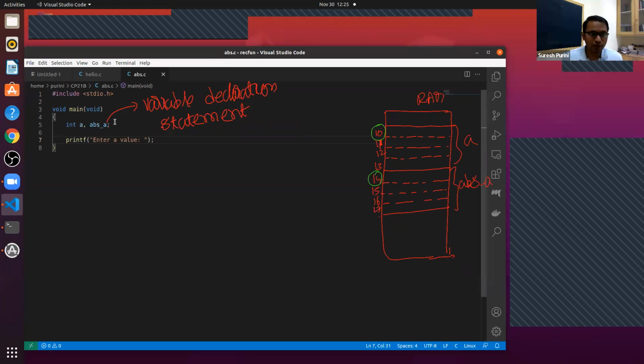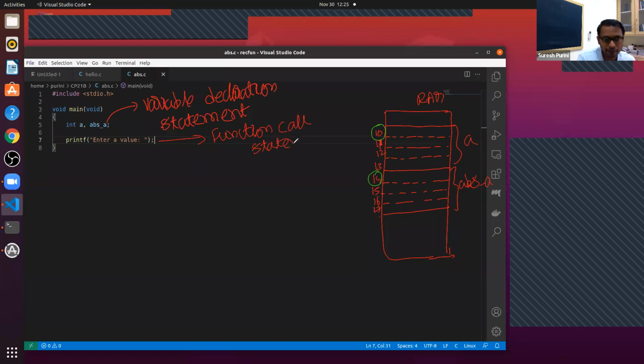This is what is called a function call statement. Printf is defined elsewhere. We are calling that function printf. We don't need to write code for printf. It is part of the standard C library.